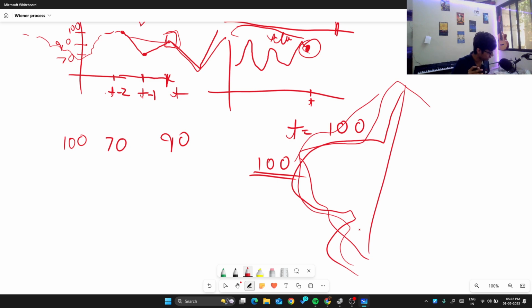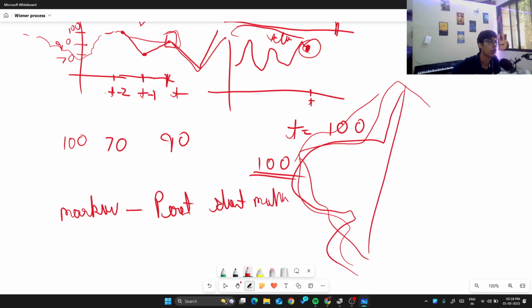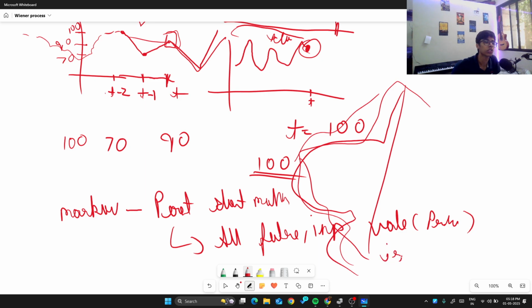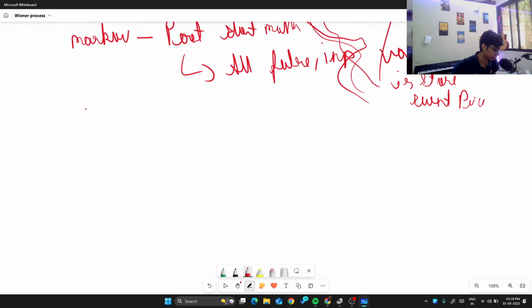The more formal definition is a type of stochastic process where only the current value of a variable is relevant for predicting the future stock price. That's how you can remember the Markov property in one line: the past doesn't matter, all the value is stored in the current price. Okay, so let's go to the continuous time stochastic differential equation.